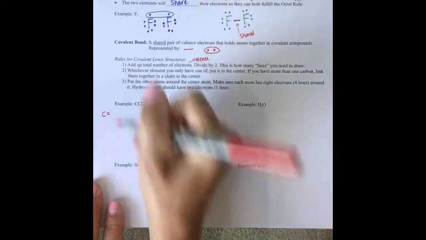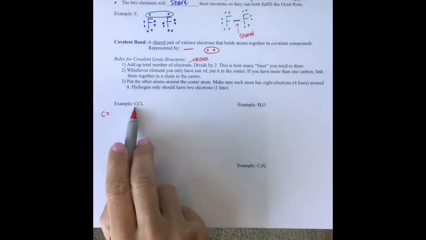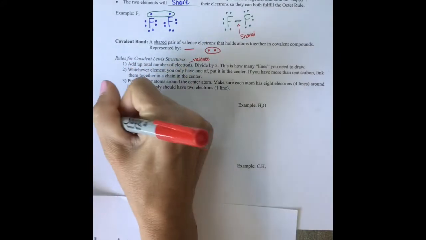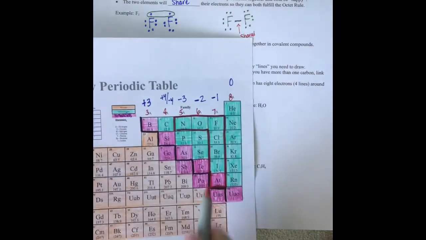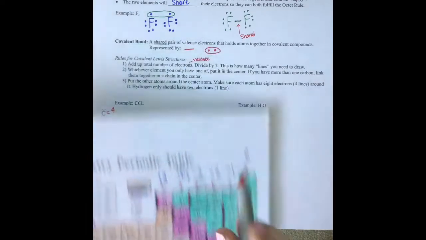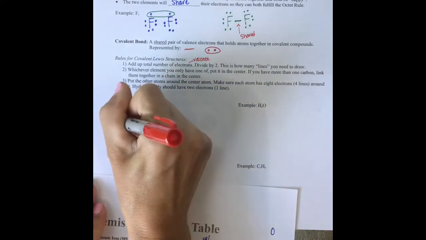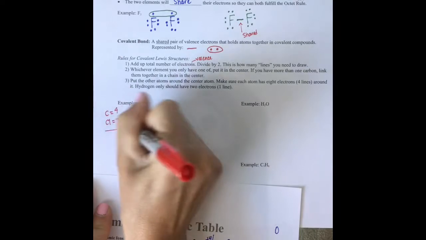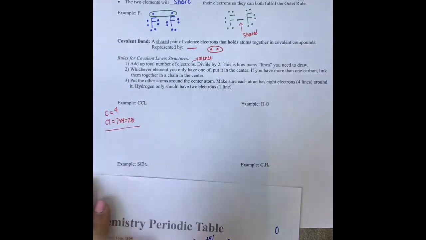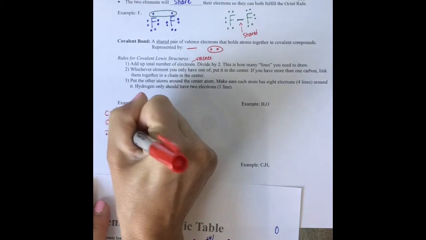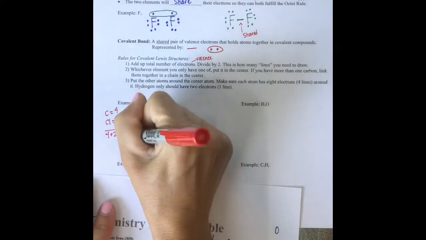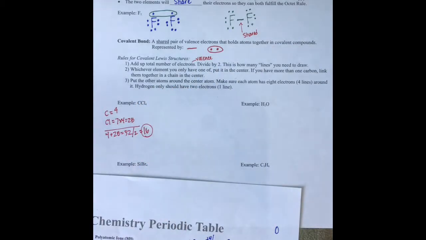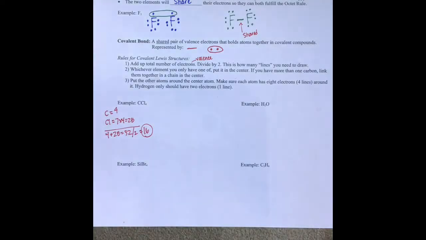I like to do a little bit of math off to the side. I have 1 carbon, and it comes with 4 valence electrons. I have chlorine, which gets 7, but notice I have 4 chlorines. So that's going to give me 28 valence electrons. I'm going to add the total number of valence for my whole compound, which would be 32. And I'm going to divide that in half, and it's going to tell me how many lines I need to draw in my picture. Okay? This will make sense when you see my first drawing.